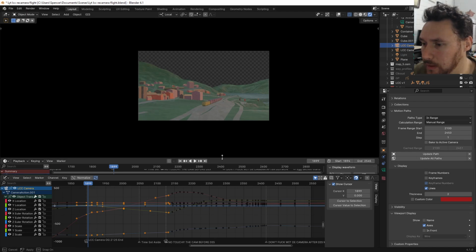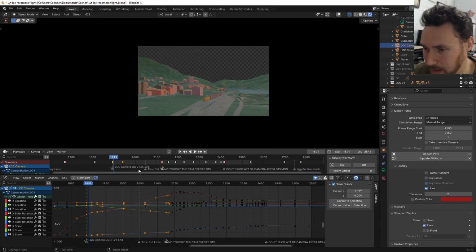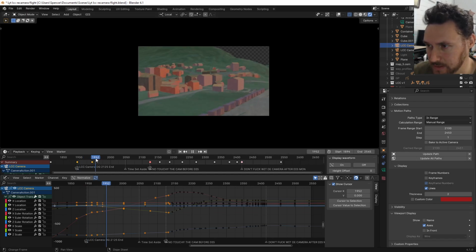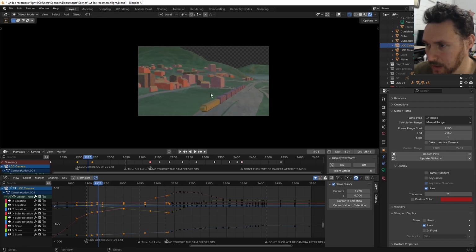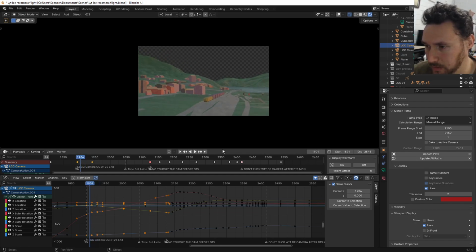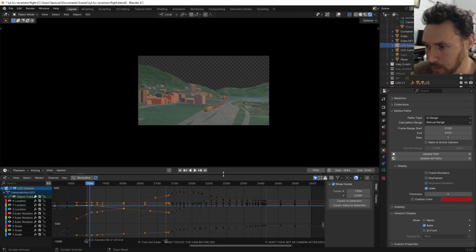I'll just move this out of the way. Oh yeah, check it out. I got all these markers for all the different moments. I had to reanimate some stuff, so I bound an earlier version of the camera, which is the one that you see at the start, and then it switches to my new camera animation. But this finished thing is going to be all painted over.